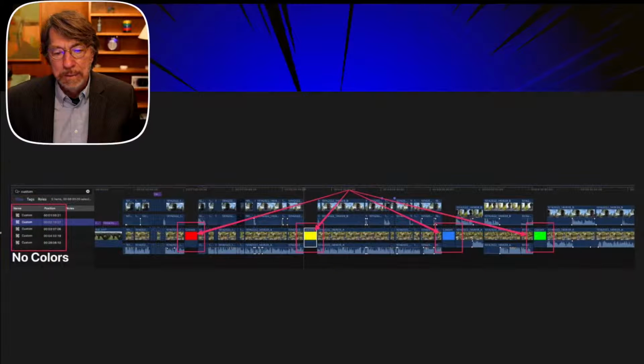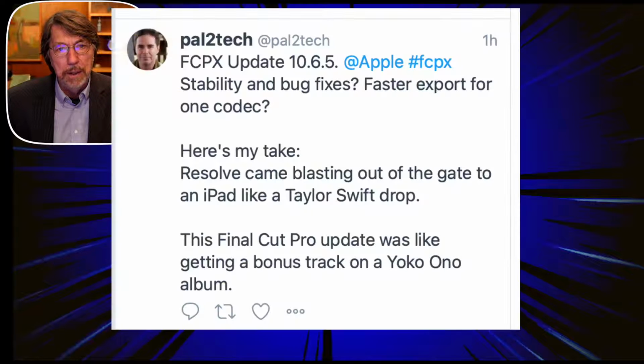I get a kick out of people. Well, here's another comment over there at Twitter. Once again, I'm not putting these up there because I agree with them. I'm just going to put them up there because I want to put them up there. Here we go. Let me turn that one off. And we'll take this one up. Here's another comment.